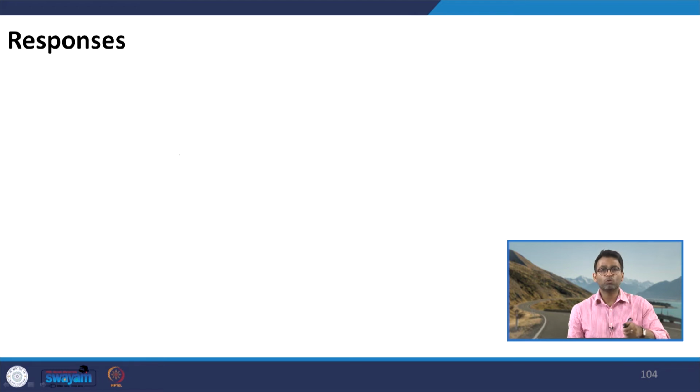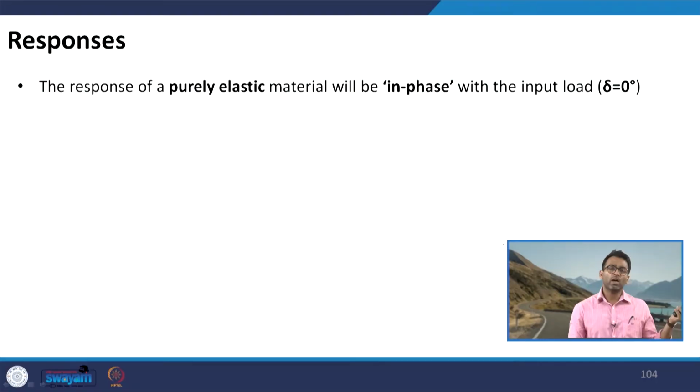Now, let us move forward and try to understand more about the rheological properties, linking them with the viscoelastic characteristics. When we are doing oscillatory testing, you will see that for a purely elastic material, let us say we are measuring the properties of a purely elastic material using the DSR, the response will be in phase with the input load. If we are giving a stress, the response will be in terms of strain. So, strain will be in phase with the input load, and there the phase lag will be equal to 0. I will tell you how, and I will also tell you what this phase lag means.